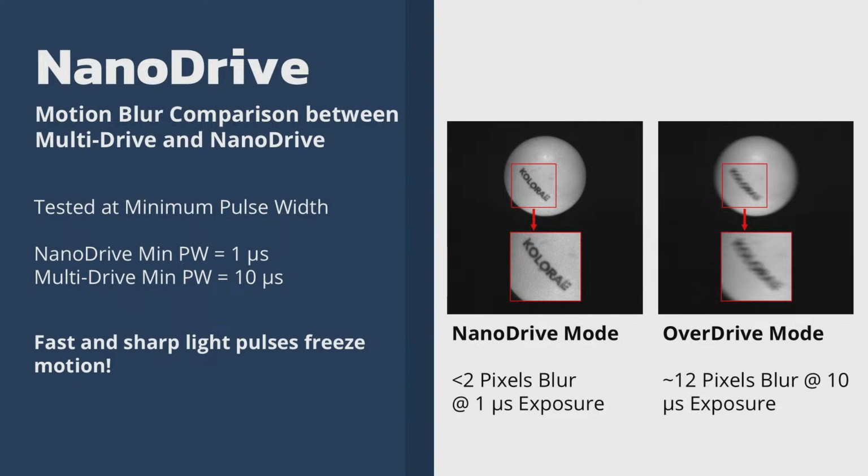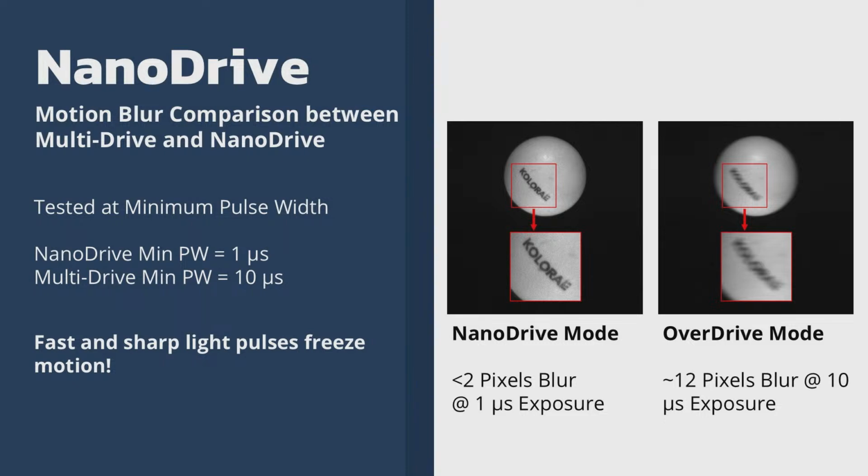So we're actually getting less light. We're not getting 10 microseconds of light in that very fast period at the minimum shutter. We're getting the equivalent of probably 3 to 5 microseconds worth of light. So we have to take care of that, because there's a similar amount of light coming from these, but there's a longer on time in the multi-drive.